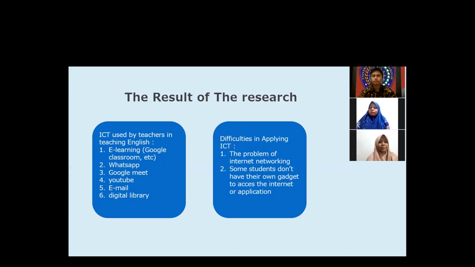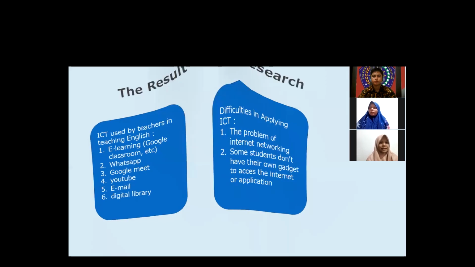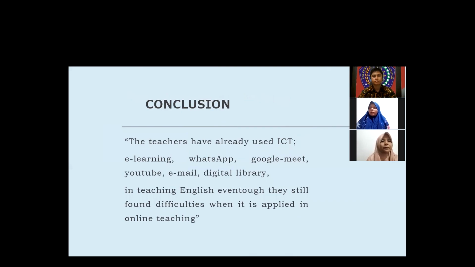There are still some places in Tanah Datar Regency that lack internet network, and there are also still many students who have no gadget to access online learning. And the conclusion of this research is that the teachers have already used ICT such as e-learning, WhatsApp, Google Meet, YouTube, email, or digital library in teaching English, but they also still found difficulties when they applied it in their online teaching. That's all our presentation.